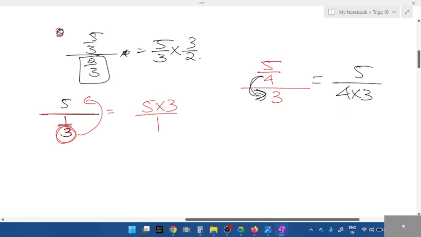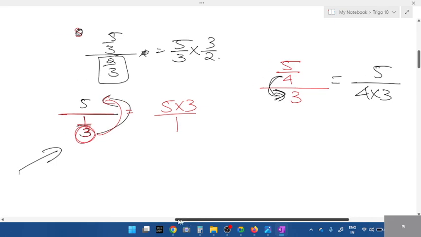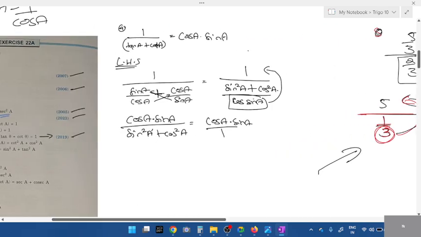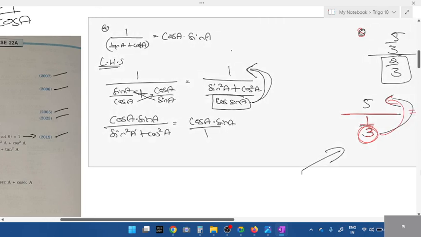If the denominator has two denominators, in this case, 1 by 3 is the denominator. Okay, 1 by 3. In that 1 by 3, there is 3, another denominator. That 3 will get multiplied. Is it clear, Ruth? Can you see the same concept I've used here? Cos into sin is the second denominator, students. That will get multiplied to the first denominator. All of you understood how to solve?